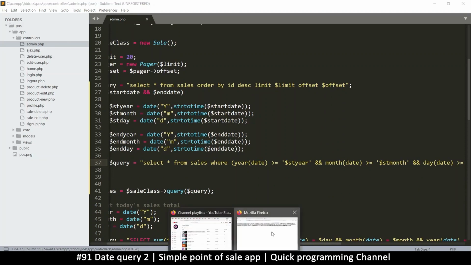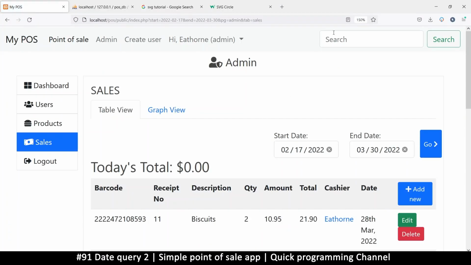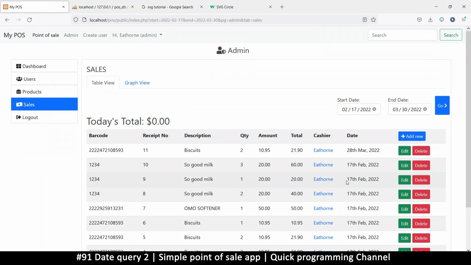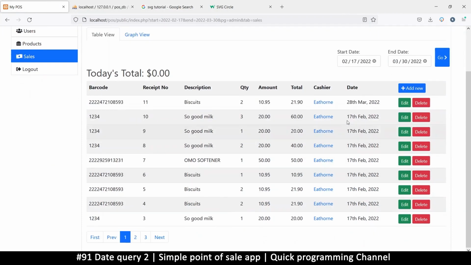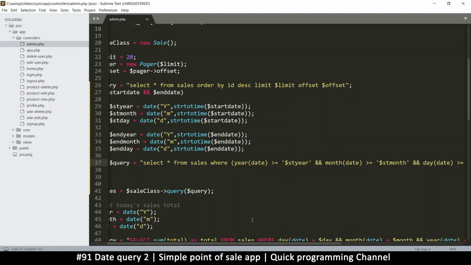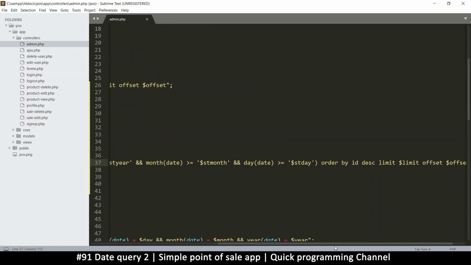So let's see if that actually works. Let's zoom out. So it does work because now we see from the 17th to the 28th, right? So it's working.